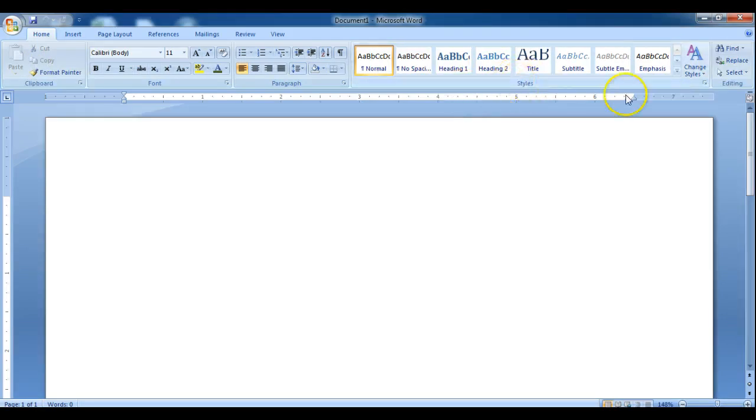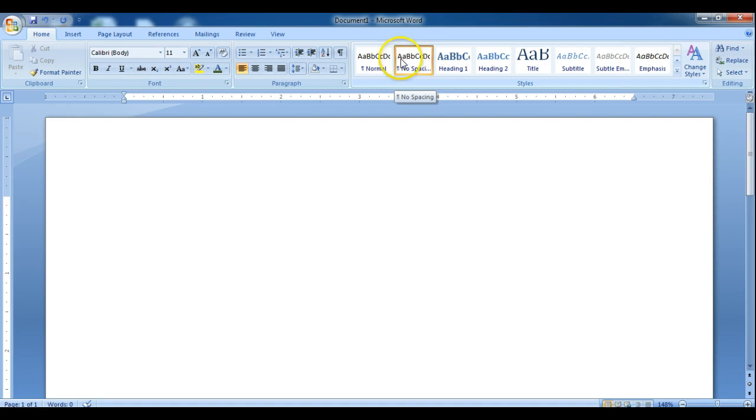In the Styles area, notice that it defaults to normal. We will not be using normal. Normal is not the correct spacing that we use in business. Therefore, right next to it, you'll see the icon that has no spacing. I need you to click on no spacing. This will always give you the correct spacing in between lines of text. So you should start a habit of clicking on no spacing whenever you open a Word document.